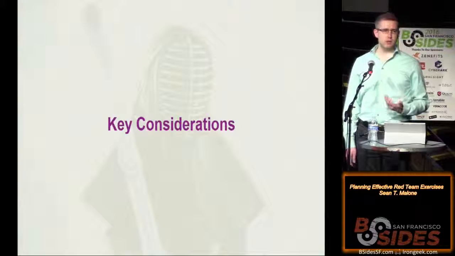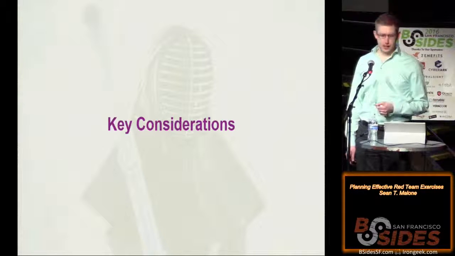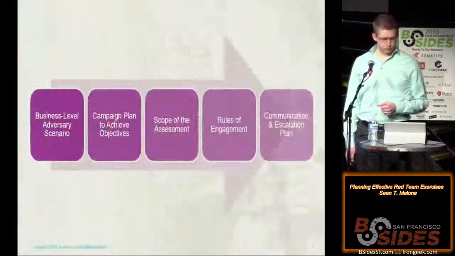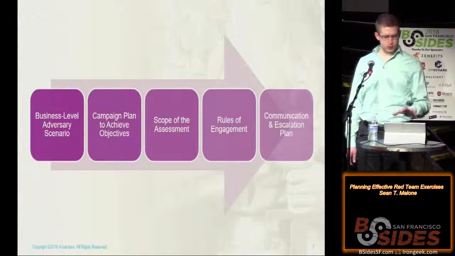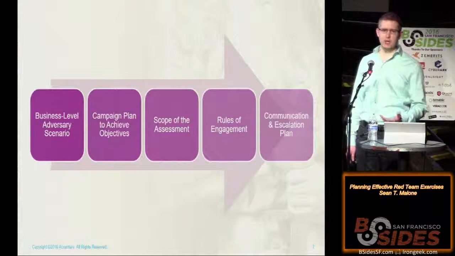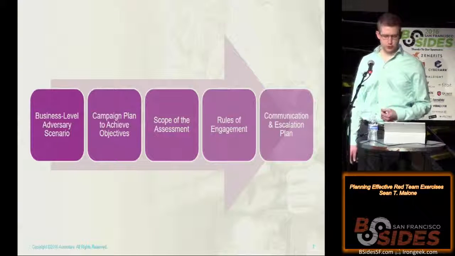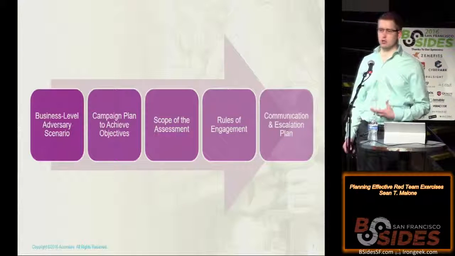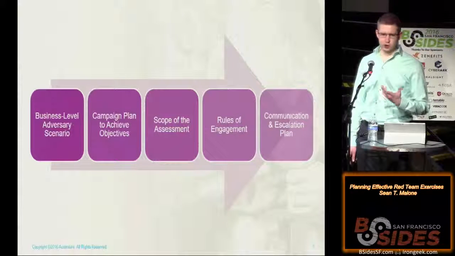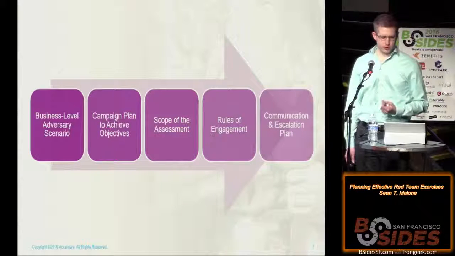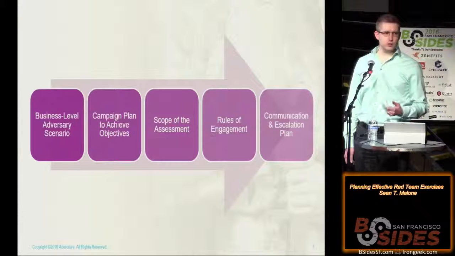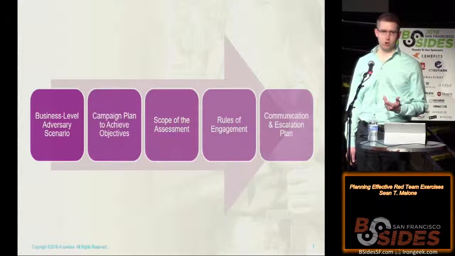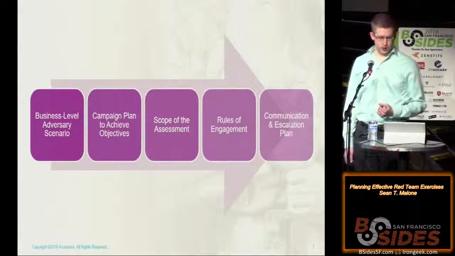So a number of key considerations go into planning this style of a technical assessment. We'll walk through each of these in more detail, but just at a high level here, we'll look at the scenario, we'll look at how we design a campaign plan to achieve those objectives, the scope of the assessment, what types of attacks to include, the rules of engagement, how do we conduct ourselves as a professional adversary simulator during the engagement, and what's the overall mode of communication with the client, and what's the escalation plan that we put in place for the various contingencies that we need to account for.